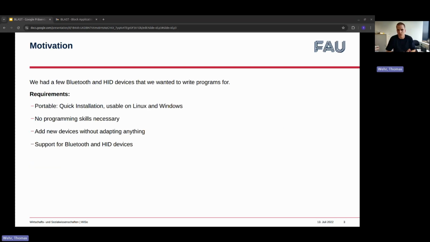So when we started developing BLAST, we just had a handful of Bluetooth and HID devices and wanted to write programs for them quickly. So we wanted to create a programming environment, but with some requirements. First of all, it should be portable, meaning it should be usable on as many devices as possible, which is why we decided to make it browser-based.